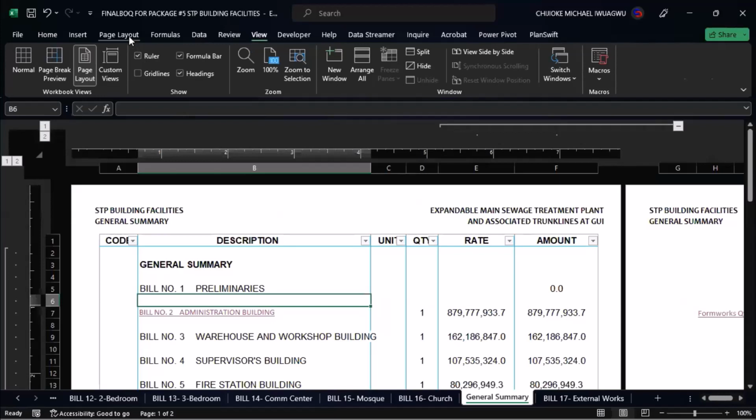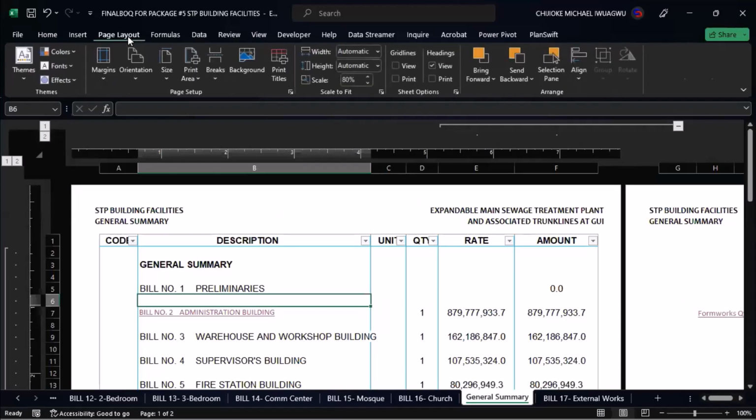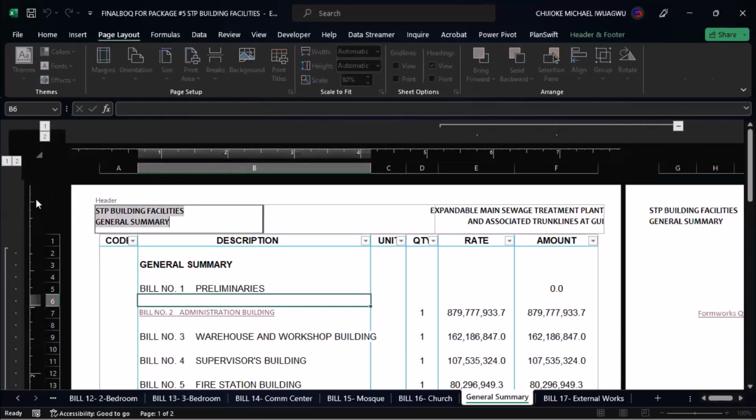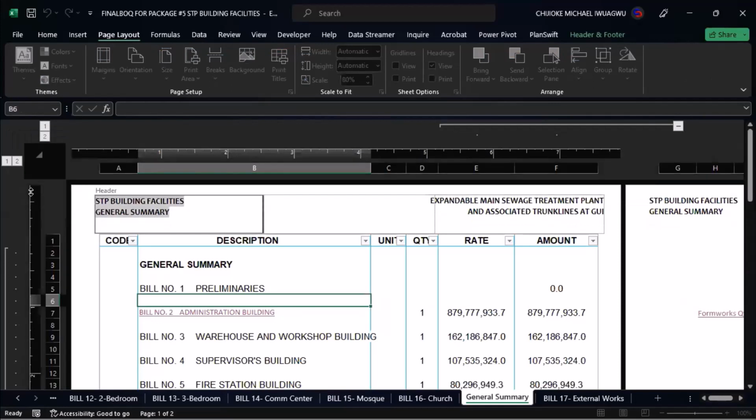If your ruler is checked, let's come down to where we were before. When I click inside, I will now be able to see my ruler. When you hover your mouse over there, it will give you this arrow. I can drag, which means I am expanding my header. Okay, now I have just expanded it. Now, if I click out, it will go out.